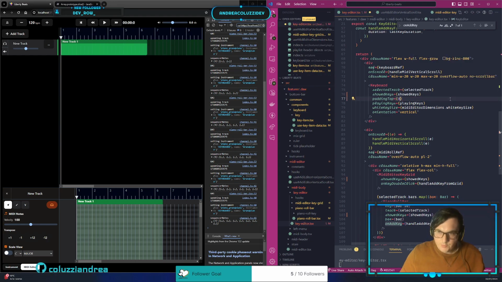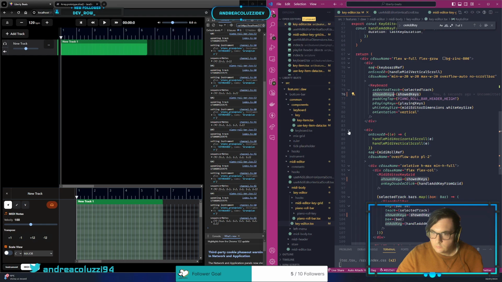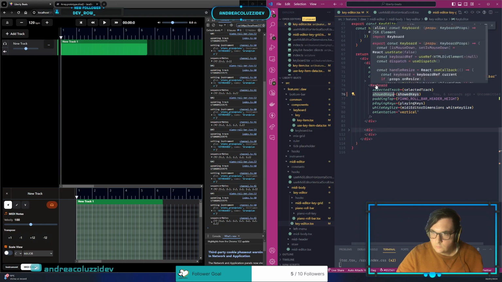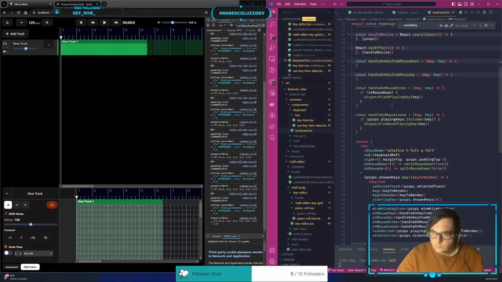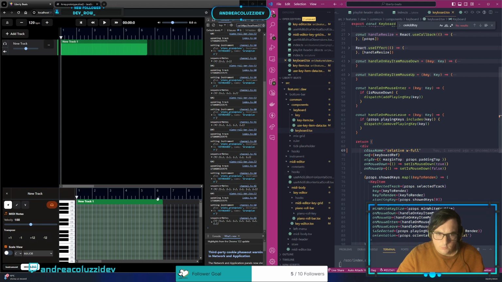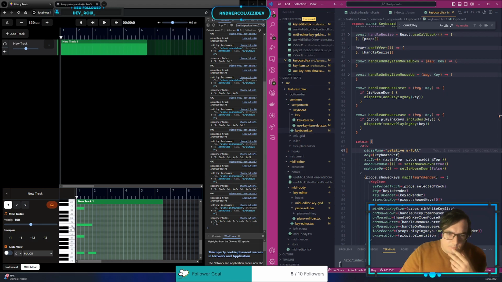Let's try to remove this padding top, but yeah, it's not this one. Page full. Let's try to remove page full. Okay.